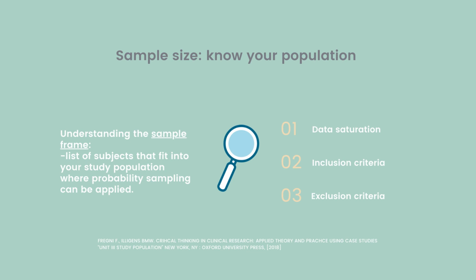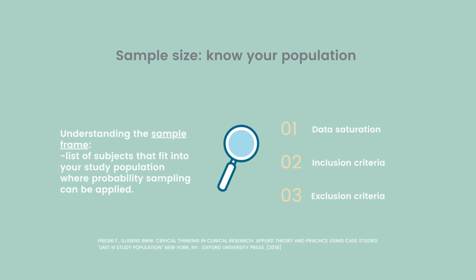When considering your sample frame, you must consider data saturation. Data saturation is what's commonly understood as the background knowledge of your study and the characteristics of your study population. An example of a well-designed sample using data saturation would be a research study on lead toxicity in pediatric populations in Flint, Michigan. In comparison to other areas where the recruitment and exposure would be difficult to justify, the overall aspects of this example would be easily delivered.